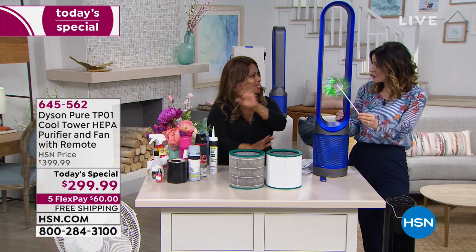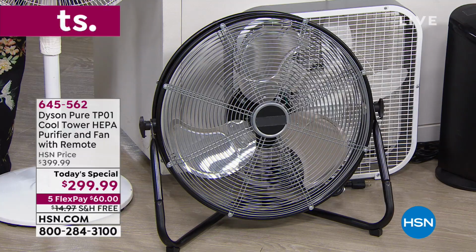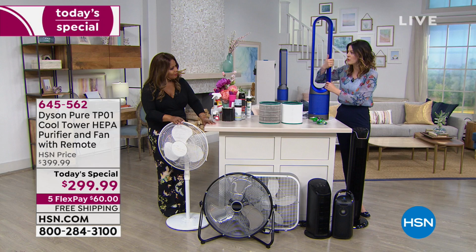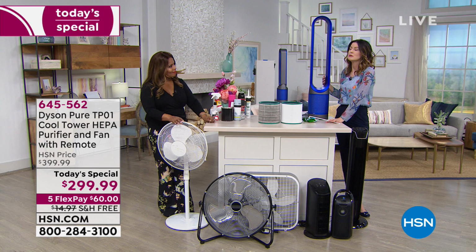We've got the traditional floor fan, top heavy, the box fan, humidifiers. I wouldn't even know how to begin to clean them because they have those grates. They're not safe for little fingers, little toes, and little tails. Whereas this, you've been watching me put my hand through. I have to show this to really give the visual, and the air is still coming out. And the wonderful thing is if you need to clean this, all you need to do is take a dry cloth or damp cloth and just give it a wipe. It's super simple to use.